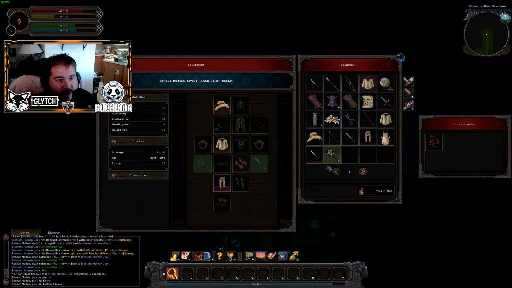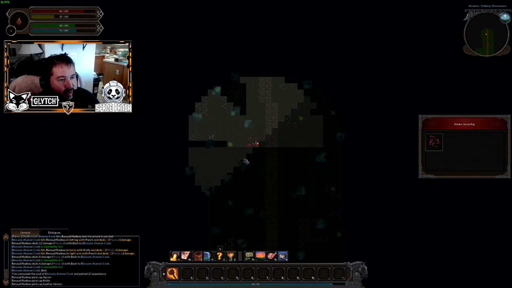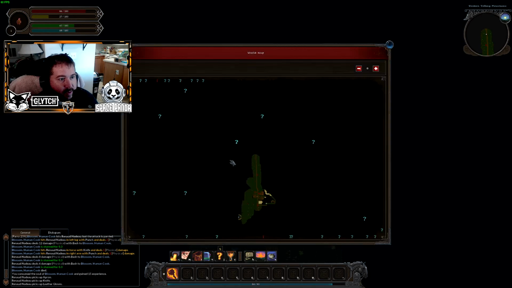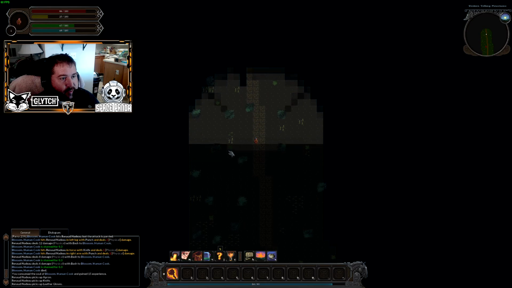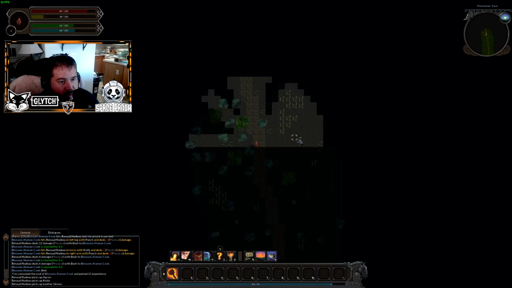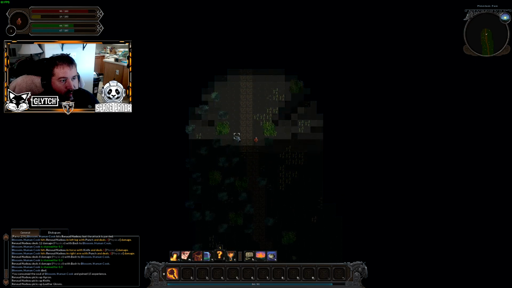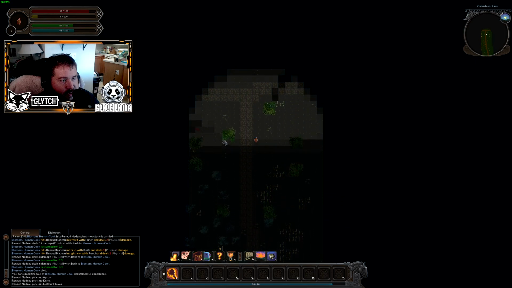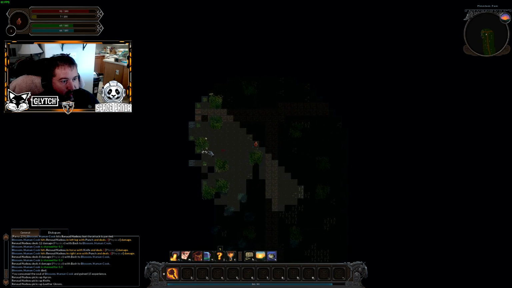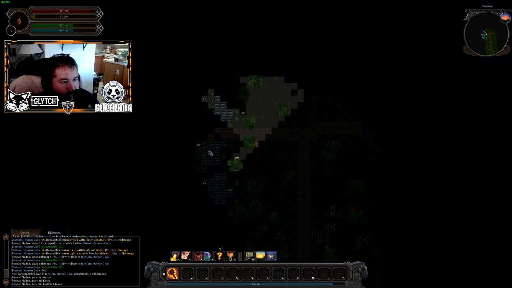Oh, I can't repair it again? Oh, because I don't have the whetstone anymore. Oof. It's going to become a problem quick. We're getting there, though. I just want to find some water, though, so I can go fishing. See what looks like blood on the ground here. Oh, there's some water.